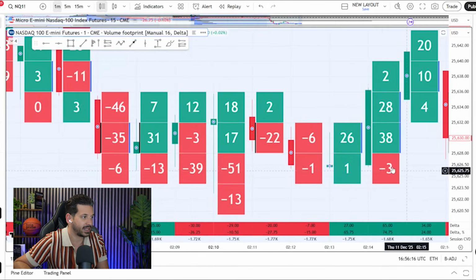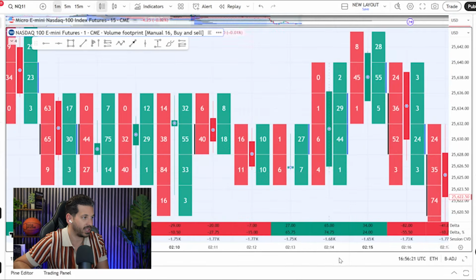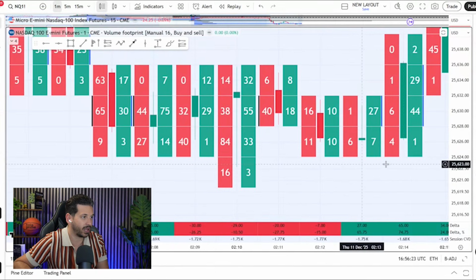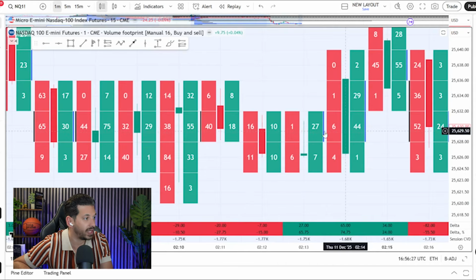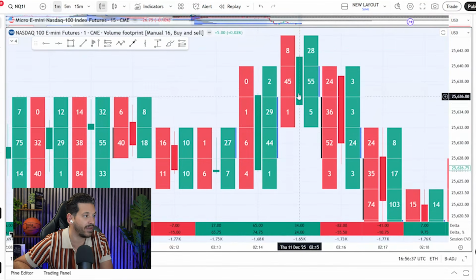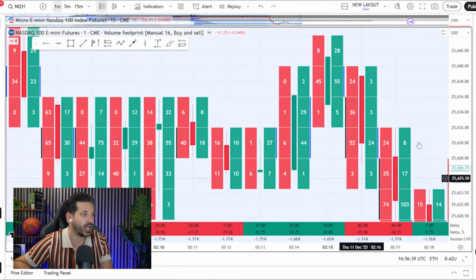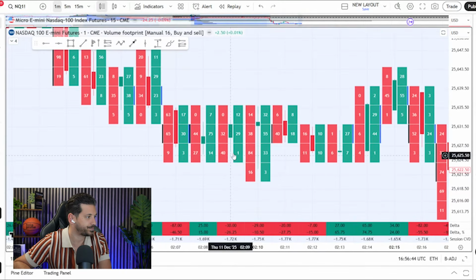You can see that, and then switch it to buy and sell, sorry. You'll be able to see what it means. So, for example, there was 1 sell contract traded here, 27 buy contracts. Obviously 27 is 300+% more than 1, so it highlighted it, right? And again, it does it wherever there are 300% more buyers or sellers in the market, right?